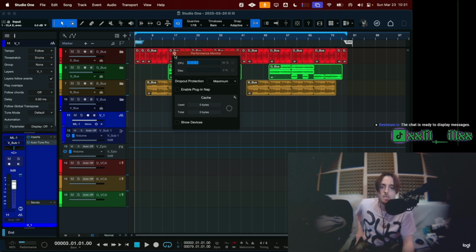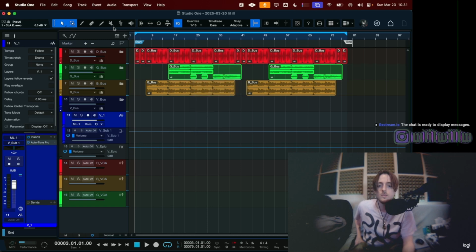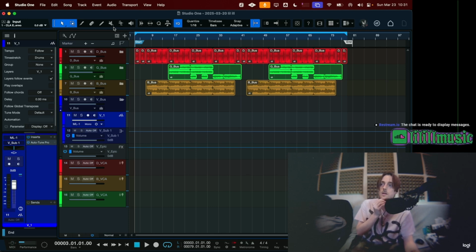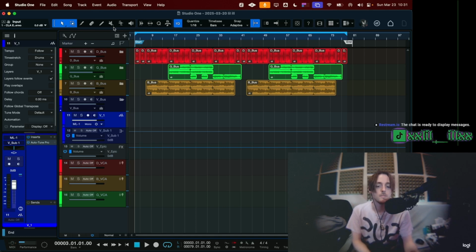And then when you want to go mix, you're not going to be able to mix and track at the same time. If you're someone like me who's tracking and mixing at the same time, it's going to be a pain in the ass. It's going to be really difficult. Some of you don't track and mix at the same time, but you never know when you want to go in and add, if you're a producer, a guitar part or some external synth or something like that. This makes it so much easier.